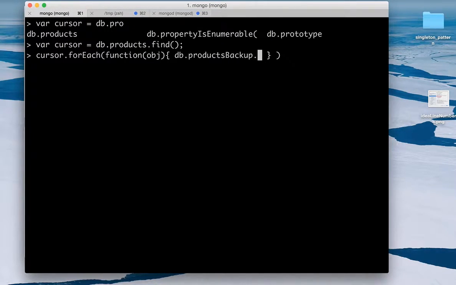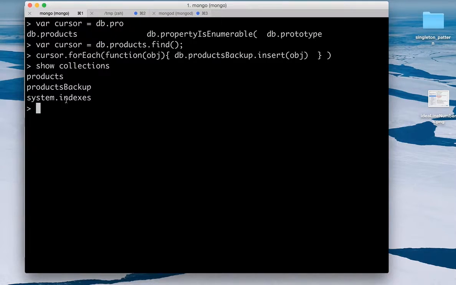This would be the new name, and then I will do an insert, and pass obj. So whatever objects we are iterating from the cursor will go inside it one by one. Let's try this. There are no errors, nothing.